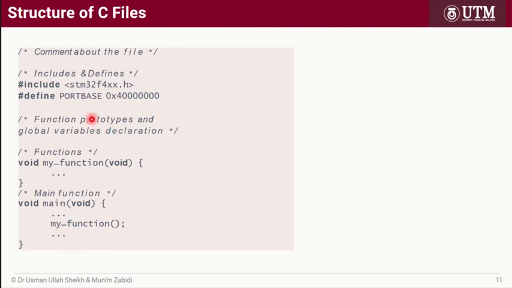And then the third part is where you put all your functions, subroutines. All the function programming must be put under this part. And last but not least, the last part is your main function. This is your main program, so all of your main program will be put under this part.